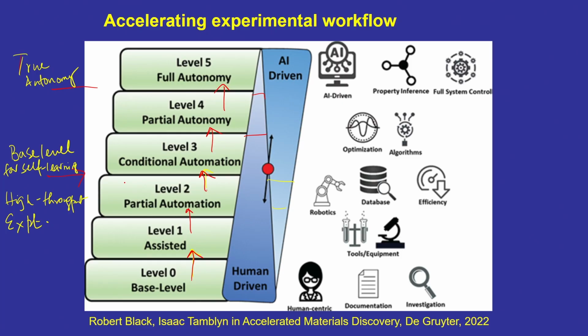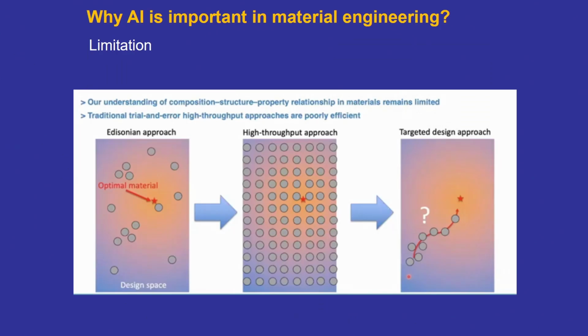High throughput experimentation, what did I tell you? You remember, let me go back. This is what high throughput experimentation is in the level 2, the partial automation. You can fit as many gadgets as possible to your experimental setup and get data, faster experimentation, lot of data availability. That is what high throughput experimentation is, that will make things faster, but will it allow you to go to target design approach? No, the answer is no. In order to achieve the target design, you need to do something else.